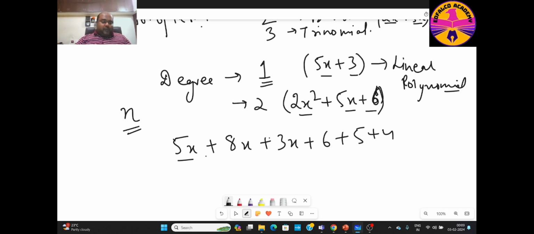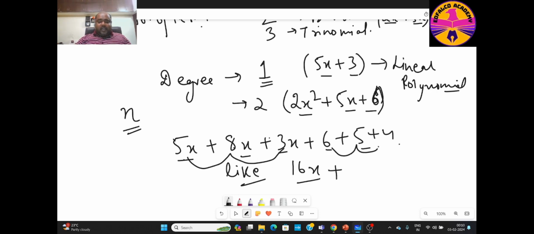So suppose you have so many terms, 1, 2, 3, 4, 5, 6, but still you can see that most of these terms will be like terms. These terms are basically like terms, and they can ultimately be added together. So 8 plus 5 is 13, plus 8 plus 5 is 13, plus 3 is 16. So ultimately it will become 16x.